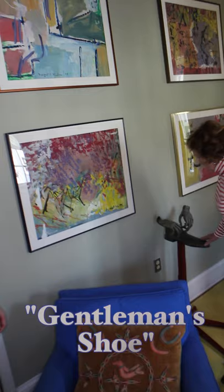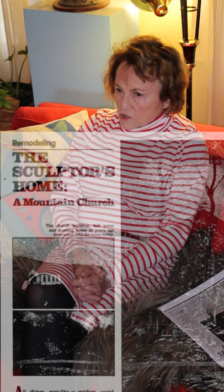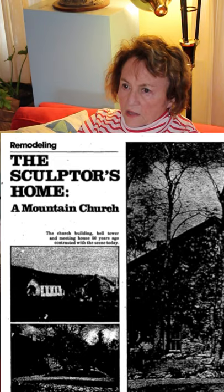Marcy directed our attention to a fun sculpture named The Gentleman's Shoe. It's a beautiful piece and I love it — it's just fantastic. Maybe around 1966, he became dismayed with the size of the commissions that he had to pay to the galleries, so he left Washington. He bought a church near Blue Ray, Virginia, and he renovated that, and that's where he spent the last 30 to 35 years of his life.